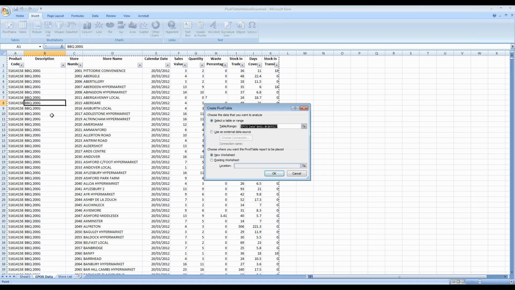you should now have a wizard called Create Pivot Table have appeared on your screen, and you'll see a dashed line that's right around the outside of all the data set that you've got there on that file. So you should see Create Pivot Table. It's selected the data range for you because you already had a cell selected within there, and it's defaulted to New Worksheet, so please click OK.